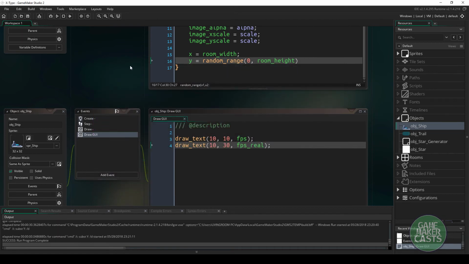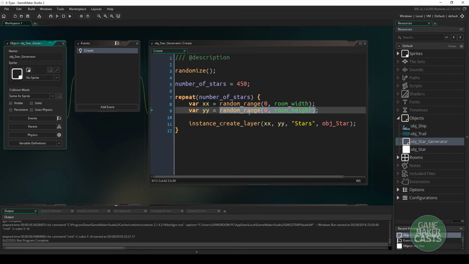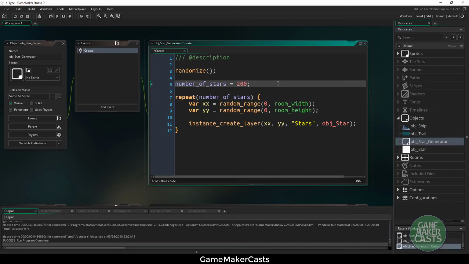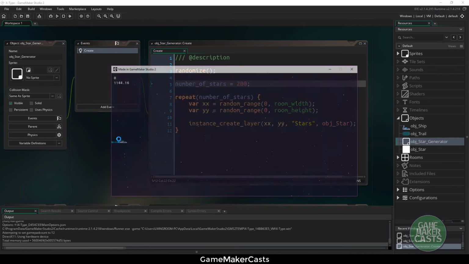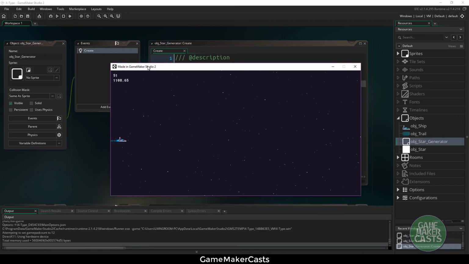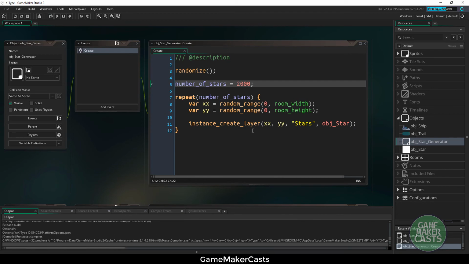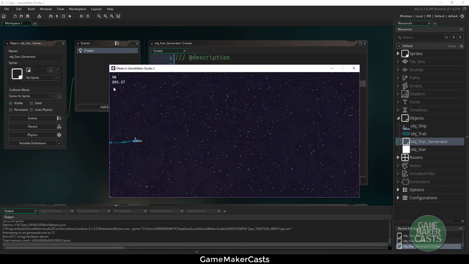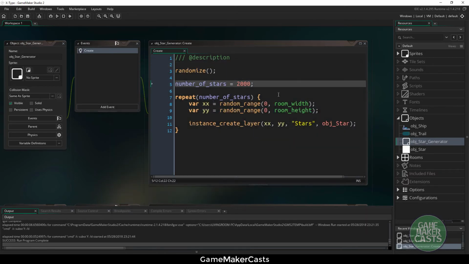Now if we want to make that much higher, that just really depends on the amount of stars that we're creating. If we go to our star generator and we tone 450 down to 200 and we hit play, now our real FPS is going to be much higher. So that's 1108. So that's something to keep in mind when you're creating a game, because if you have a lot of stars, let's say 2000, and we hit play, we're going to start noticing a little bit of a slowdown. So you can see we're getting almost to that point where our game is going to start chugging.